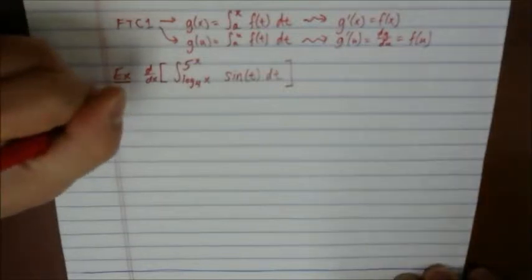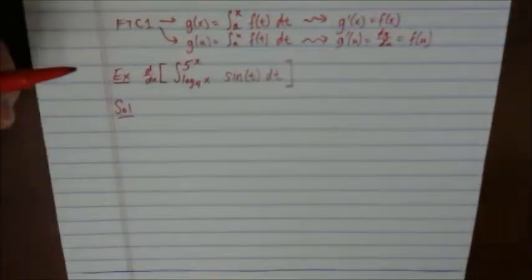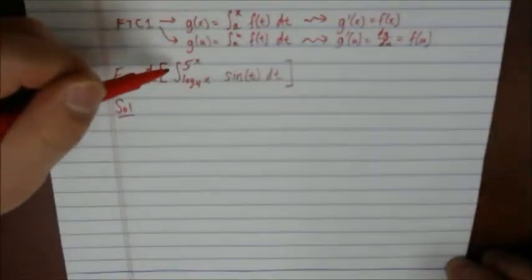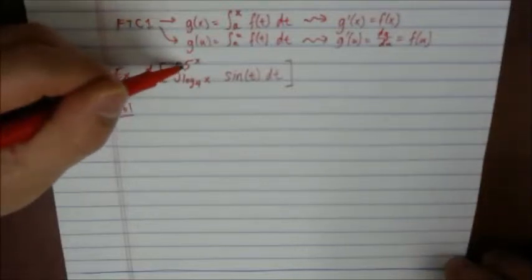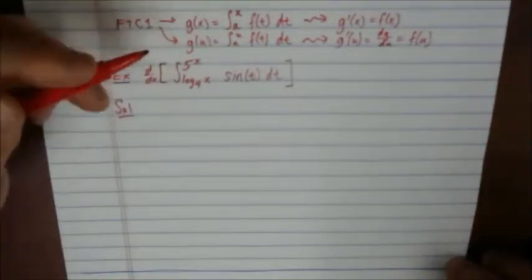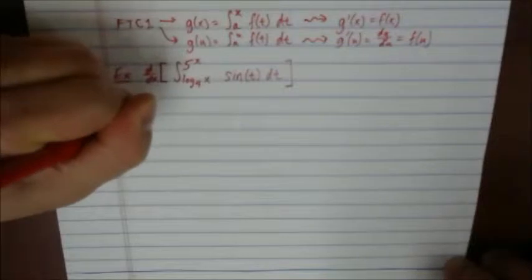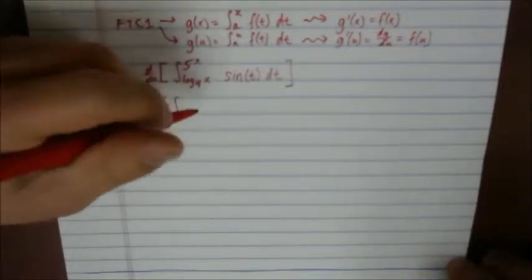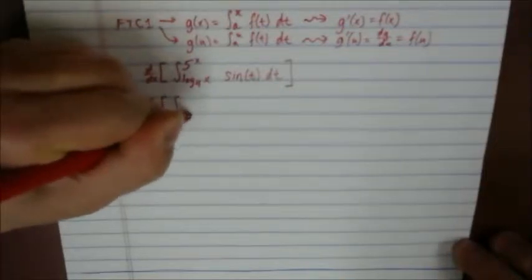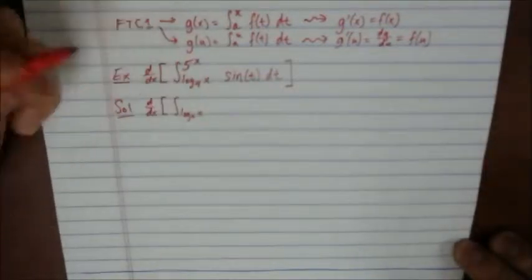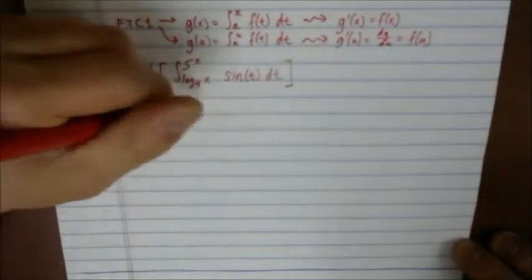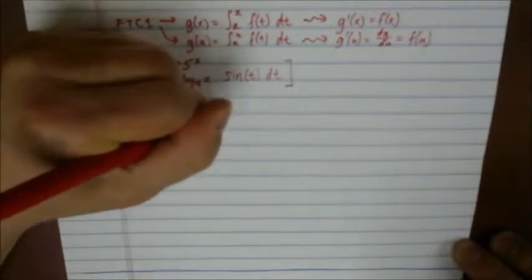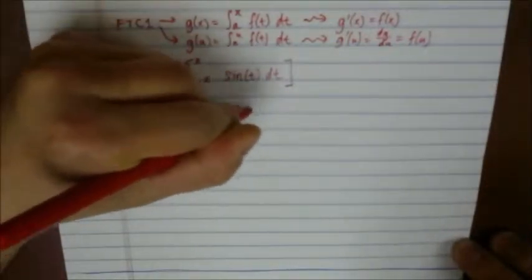Alright, so when you see something like this, the thing is, we have a function both up there and down there, so on both endpoints of integration. So the first thing to do is to split this up. You pick a number, any number you want, and first use this property of integration, so log base 4 of x, and you pick a number. Let's pick a 10, for instance. Then you have sine t dt.